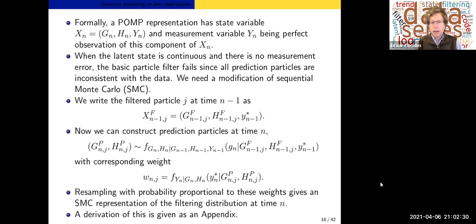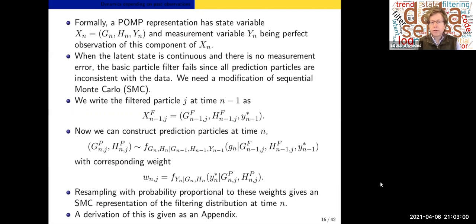Well, to do that, let's write the filtered particle as the G component, which is to do with the leverage part, and the H, which is the log volatility, and the measurement, because we put the measurement into the latent state process.